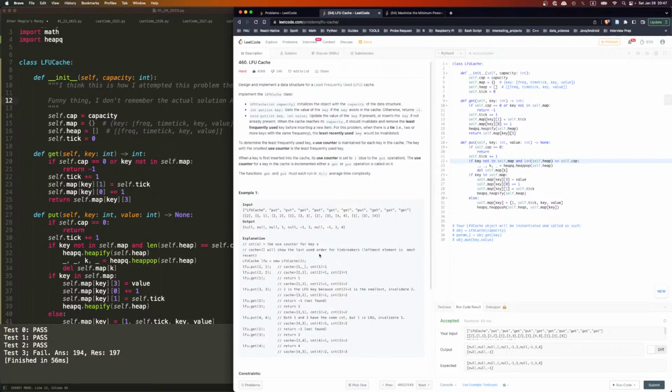Something starts to come back, so I just need to marinate a little bit. I think the mechanism, because it has LRU in it as well, so we can do the same thing every time. Yeah, we do this and we push to the back. Hold on. Maybe that's the case.